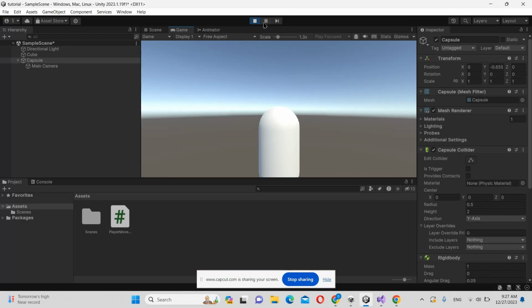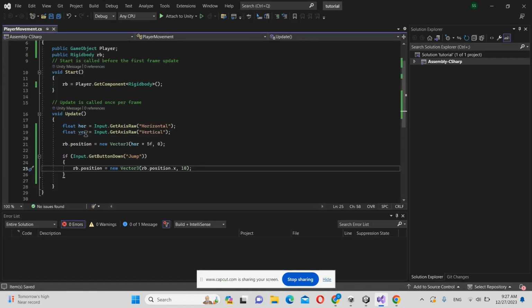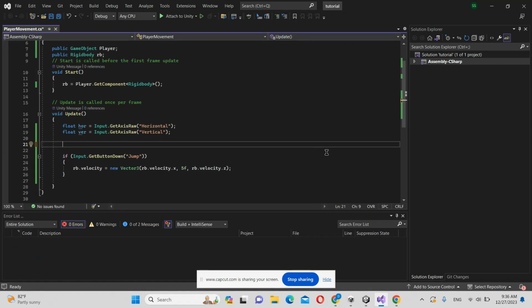Okay, so there's an error. Let's find that. So let's click on this script. Vertical. Hmm. Found the mistake. First thing was that this entire line of code was completely wrong.